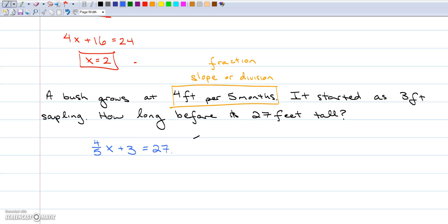Again, this is not that bad to set up. It's even easier to solve. Your answer for this particular problem is, oh man, I'm tired. I don't know if you guys could hear that yawn or not, but it kind of knocked me all the way out of my rhythm. Your answer for x this time is 6. No, I lied. 30.